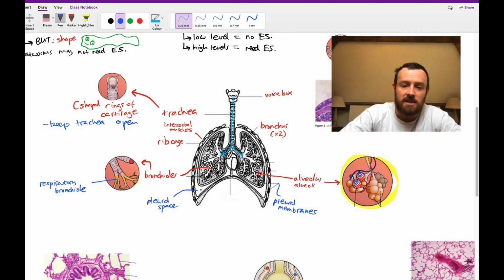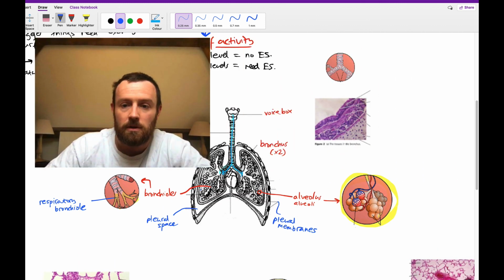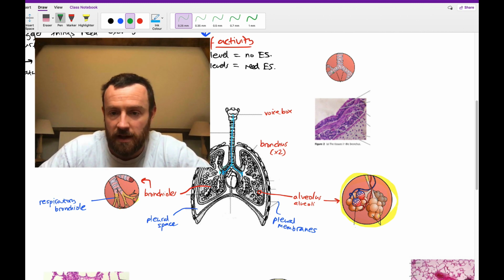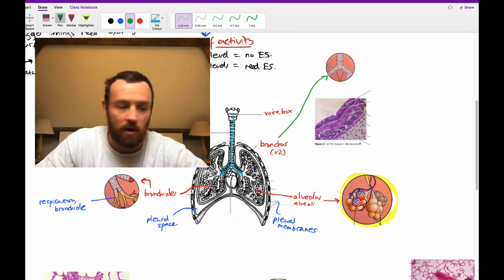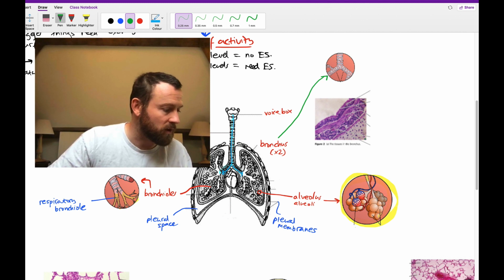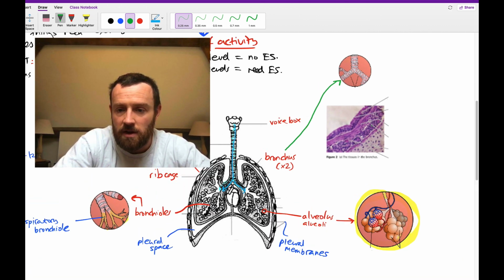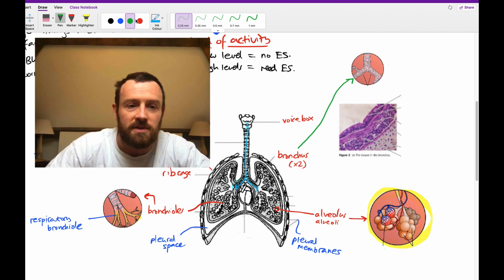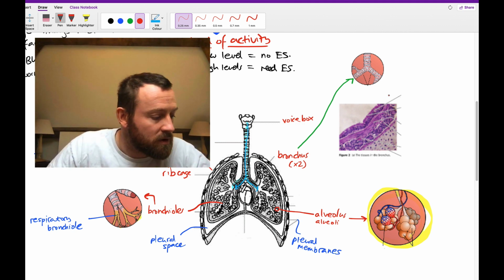Let's now look at some of those structures in a bit more detail and talk about what happens. So first of all, bronchus. That's actually up here. This diagram here is supposed to be the bronchus. And this image here shows the tissues in the bronchus. Now this diagram is in your textbook and it's on page 175. So if you want a clearer view of it, go to your textbook and look at page 175. But I will label those tissues here. My diagram's a bit blurry. Maybe you can see better in your textbook.